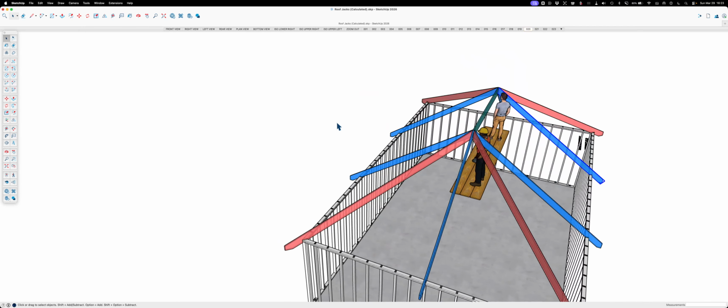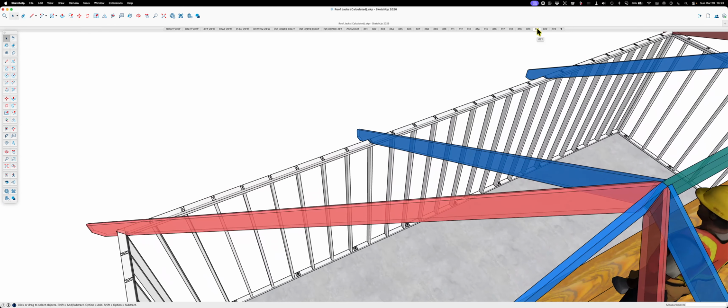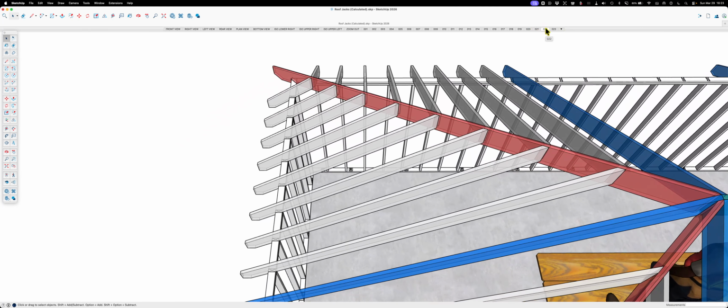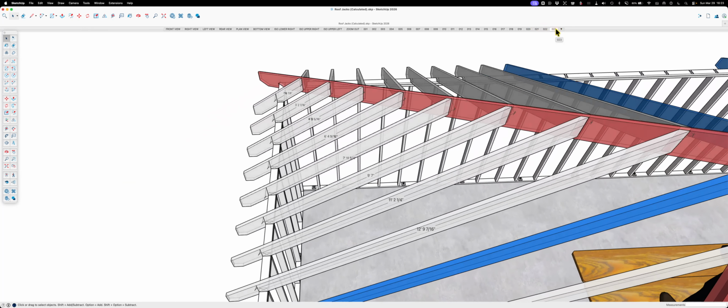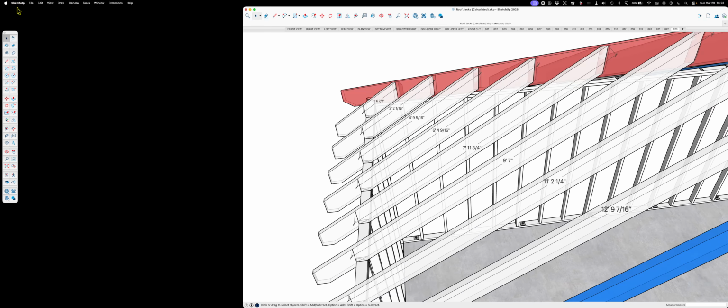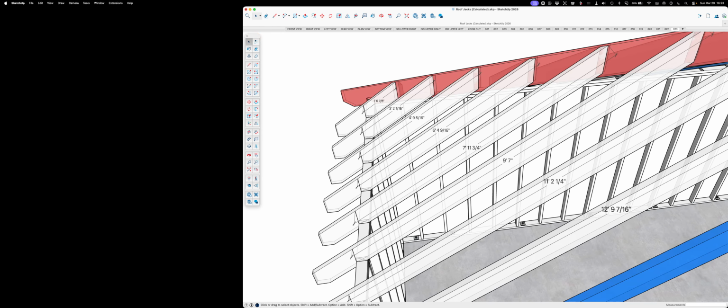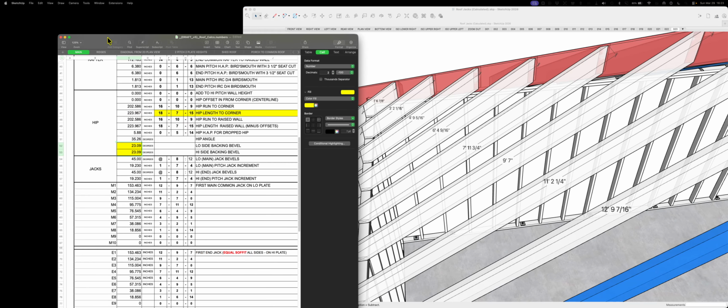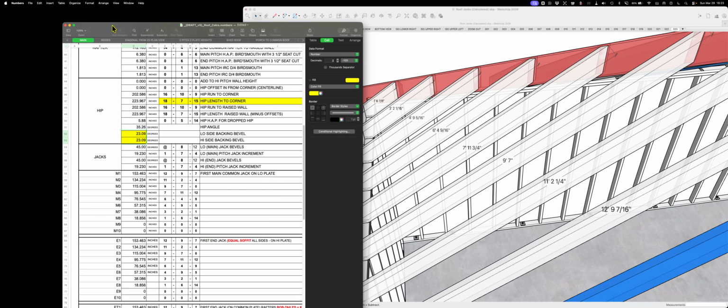So what I wanted to go back to was it this drawing? Oh yeah, we're going to do the jacks. So there's the jacks, and then here's the dimension layer. And now that we're here, let me do this. I'm going to bring this over and go like this.